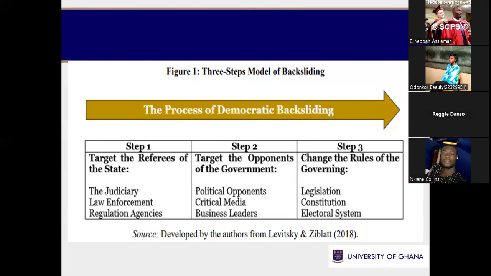They want to kill an ant with a sledgehammer. If you speak against the regime, they prosecute you just to send a strong signal that the system is not tolerant of dissenting voices or views. Now, the media that will be critical of the government, they might want to target them. They can use regulation, the National Media Commission, to silence critical media. Opposition media houses, they will say, oh, you have not paid your taxes, you have not done this, they can use some means to cripple you, to take you off the air.